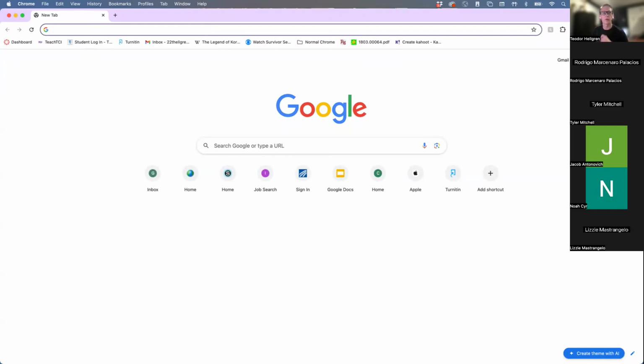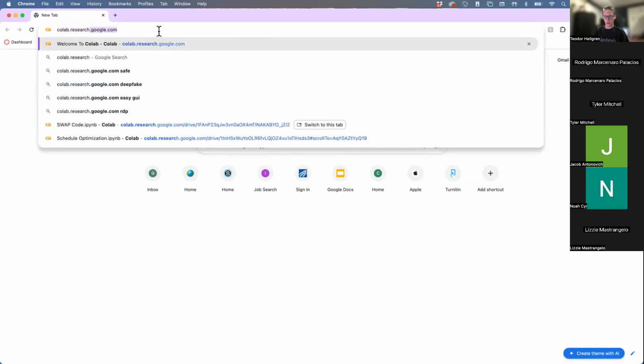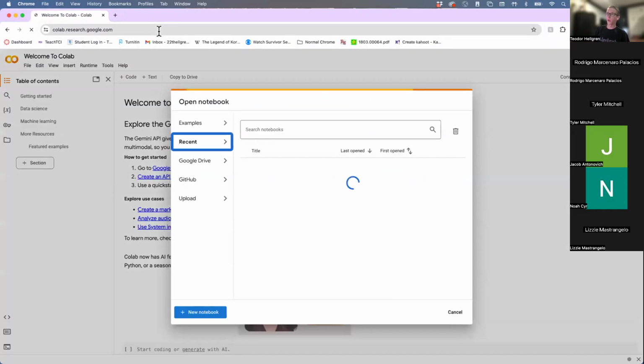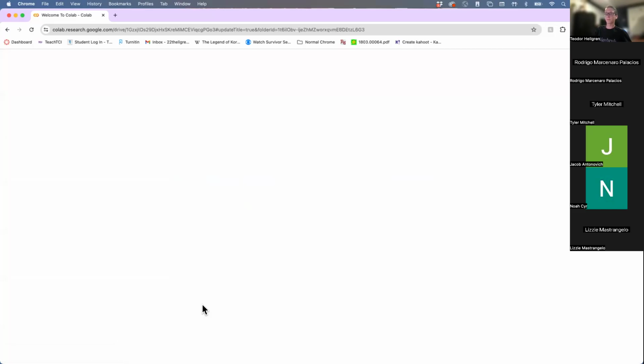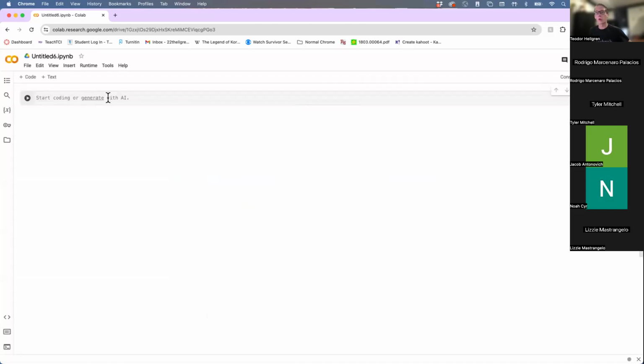Yes. Beautiful. Okay. So the first step when writing these linear programs is you're going to want to go to colab.research.google.com. You can do this with your Google Drive. Anyone can go there. Once you open this up, you're going to have this menu in front of you. You can open up recent notebooks or you can click on new notebook. Once you have a new notebook open, you're more than welcome to follow along with me. I'm going to try to go pretty slowly and give you time to digest, so you have a good chance to make sure you're understanding what's happening.